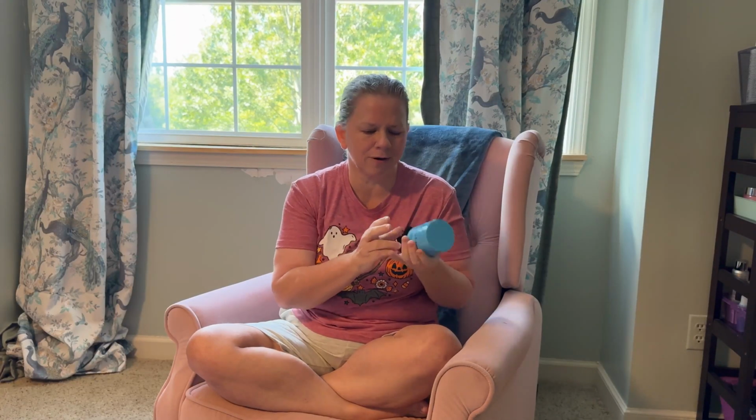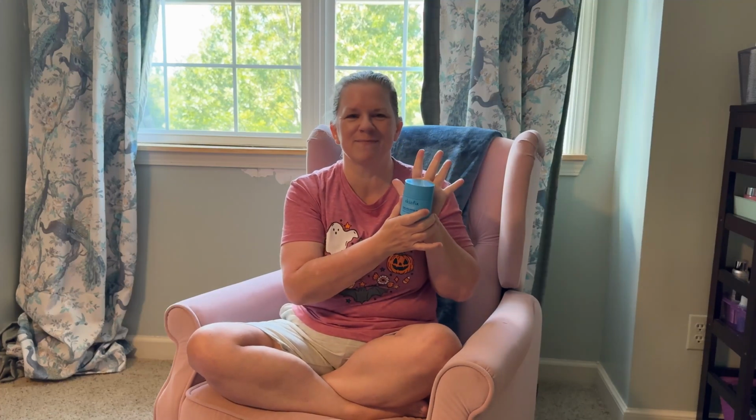If you love blue, if you love aqua, I think you're really gonna love this. Can you imagine if you had all of your skincare and this laid out on your bathroom counter? Oh, it'd be so beautiful with a sea painting in the background. Lovely. That's my favorite part of it. No, that's not my favorite part of it. I love the product too. I just mean I love the packaging as well.